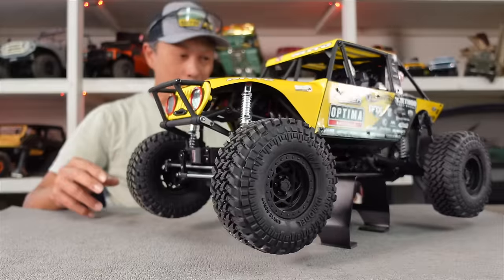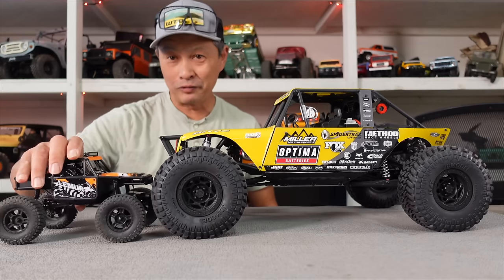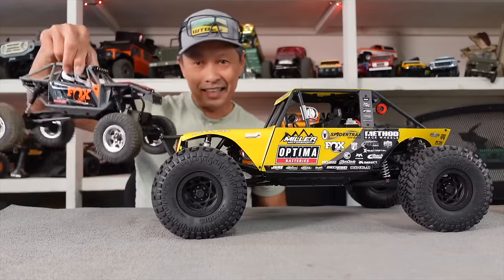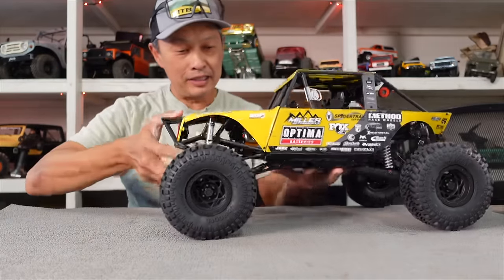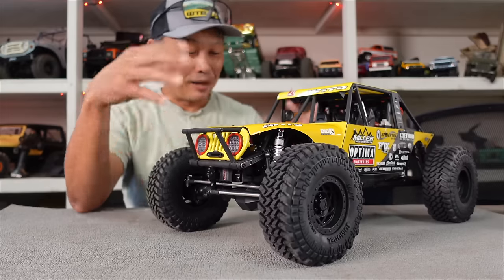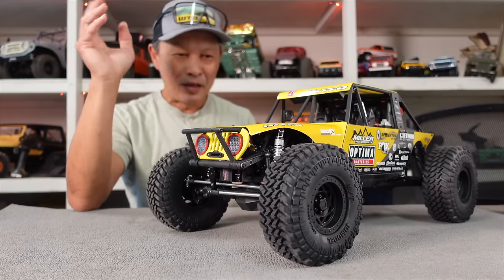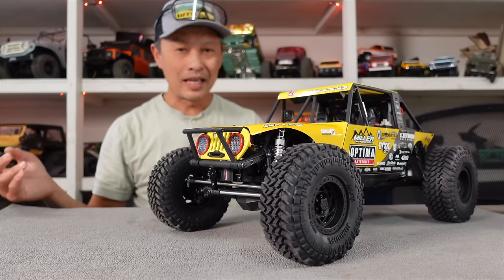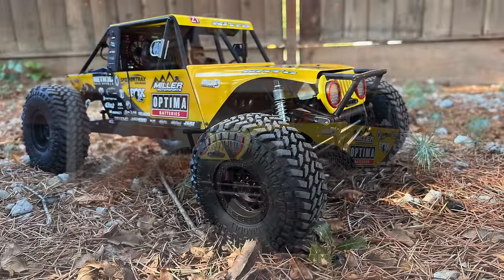To give you guys some size comparisons: this is a new one from FMS in 1/24th scale little baby, and then this is the super big 1/18th scale — looks more like 1/16th — this is the actual Capra 1/18th. Rock racers have had a rough life with RC — we had the Rift and then the Gatekeeper, both were pretty awful in terms of performance and drivability. It's a good concept — a crawler that you can rock race — but with locked differentials, a lot of power and speed, they just flip over a lot. When I first saw this one I wasn't super into the concept, but then I saw it and thought: okay, they're solving a lot of the problems.